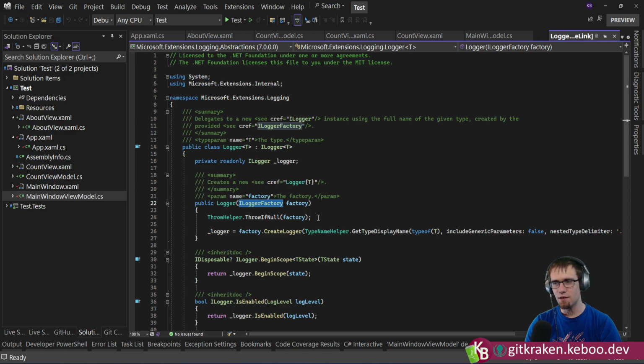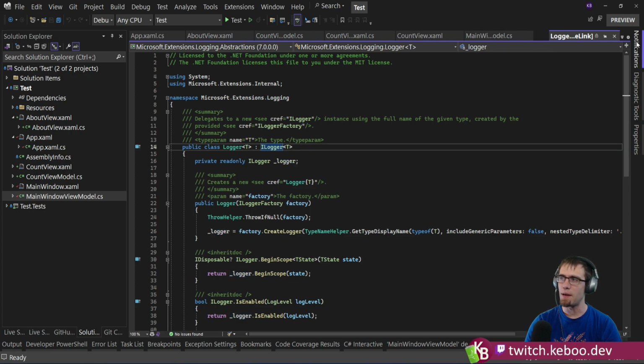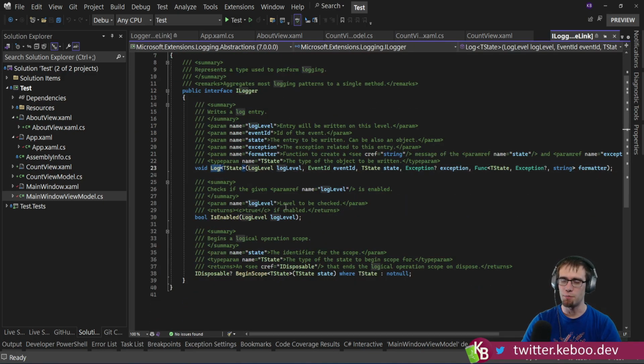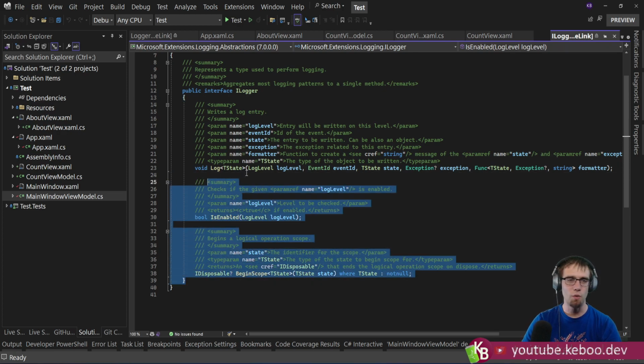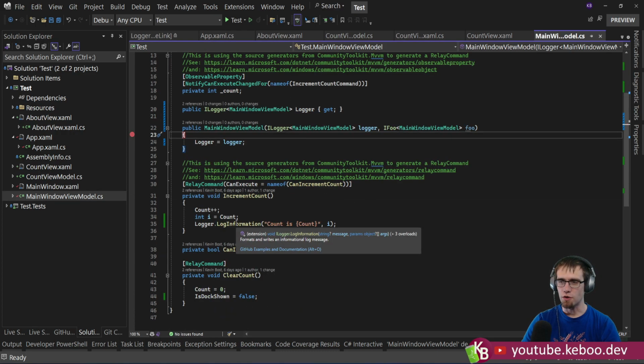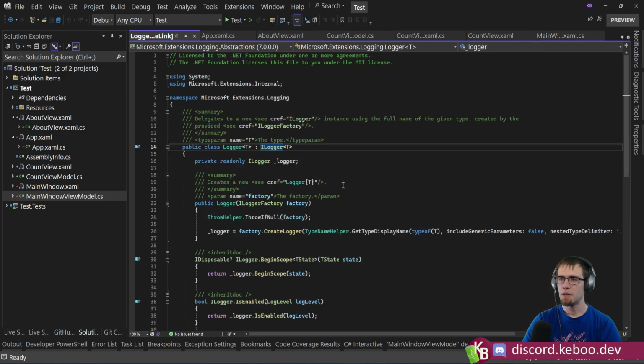The factory comes into the logger, and the factory actually creates this ILogger instance. So the base of ILogger of T is in fact ILogger. And ILogger just has a few simple methods on it for log a message, IsEnabled, and BeginScope. And most of the time you don't use these methods directly. You're going to use one of the extension methods on ILogger, like what we did, where you call something like LogInformation. You'll know this is an extension method here, because most of the time you don't want to have to specify every little detail of the log message. You just want to log a log message, move on.